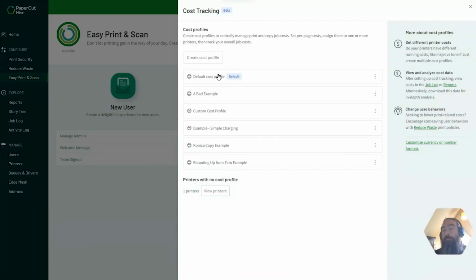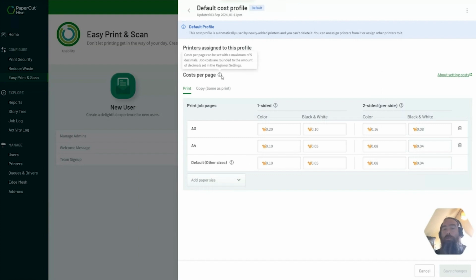So let me show you. The one thing I must make sure I show you: once we're in a cost profile, I'll look at my cat currency. This link here goes into all the detail you need to know about the cost profiles and the settings, probably much more coherently and in full detail than I can do in this short session.